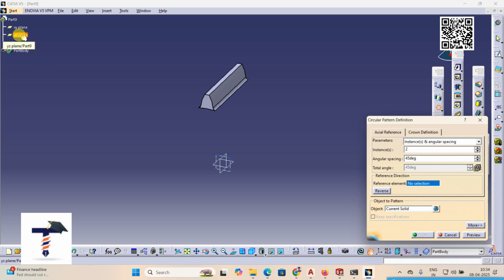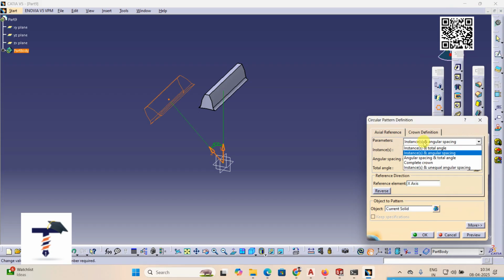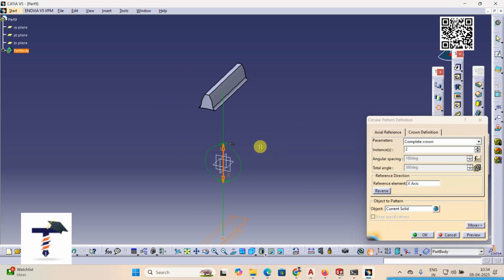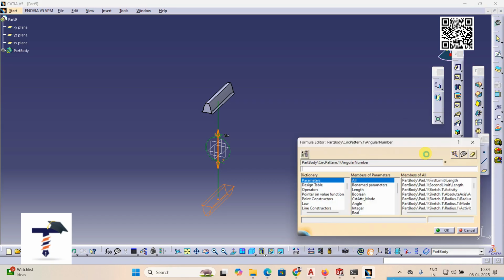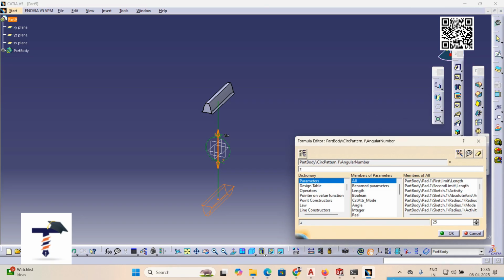I'll select the YZ plane here. The reference direction should be X. Choose here the complete crown, which means throughout the 360 this one rotates. Here for instances, right click, edit formula. So now this one is Z, Z here 25.